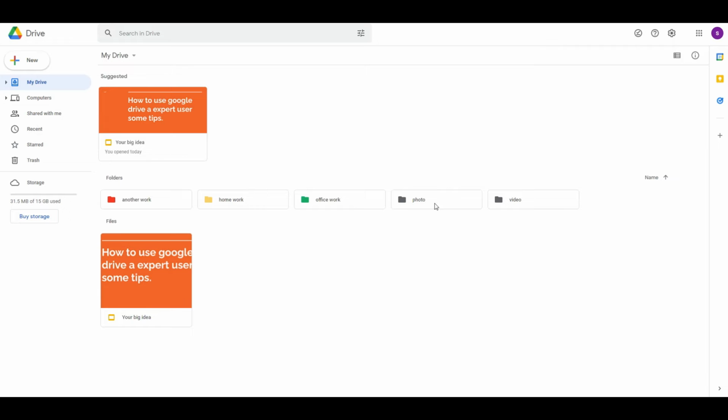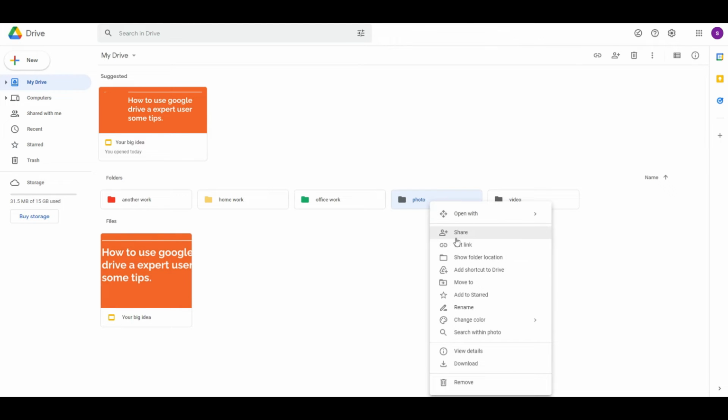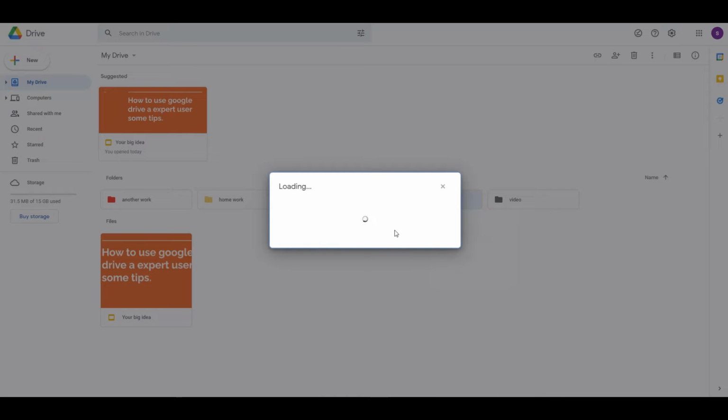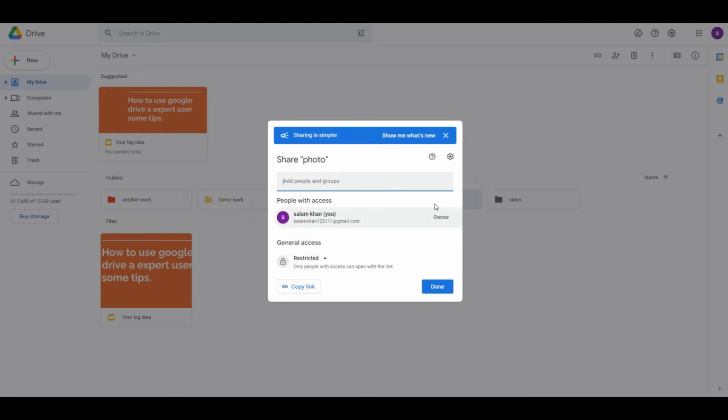You can share any folder with anyone, your friend or family or office. Just click this photo folder, right-click the mouse, and you can share. See the share button, and when you select this share option, this is the owner, this Gmail, and you can type here any Gmail address.